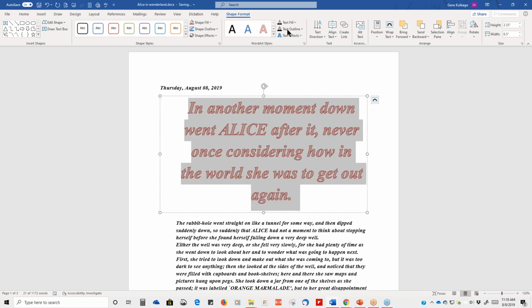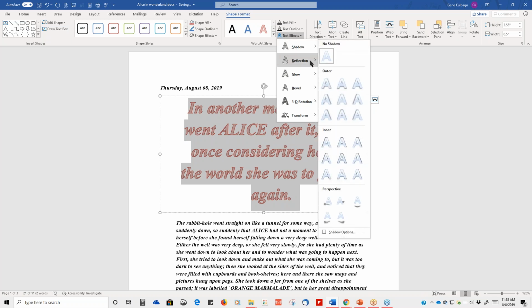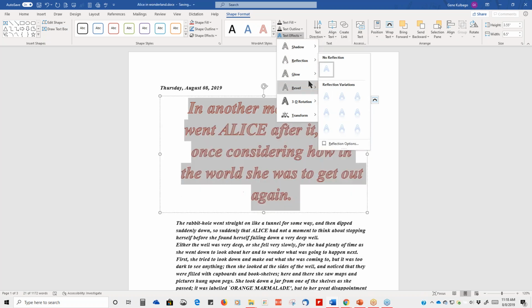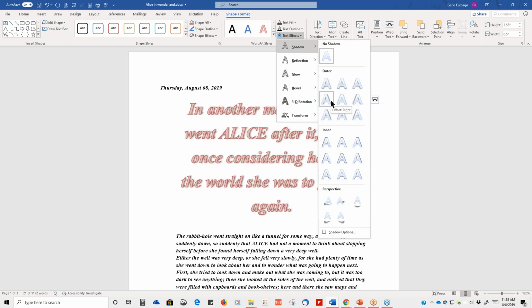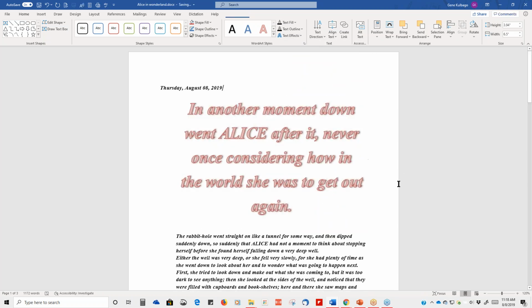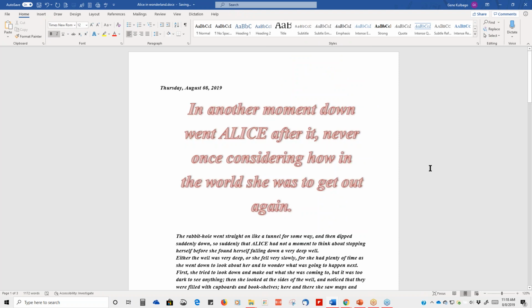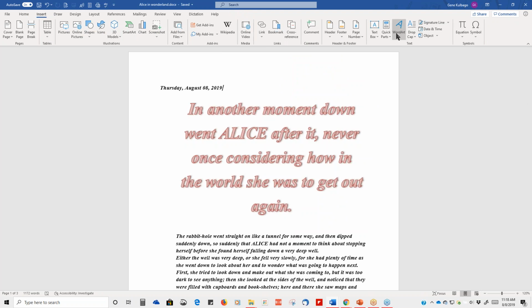You can do all sorts of things. You can put in some text effects. Let's put in a little bit of a shadow there, see? If you want to, you can get really fancy when you're doing your Word documents. Make them look a little bit differently, too. So again, this is WordArt.